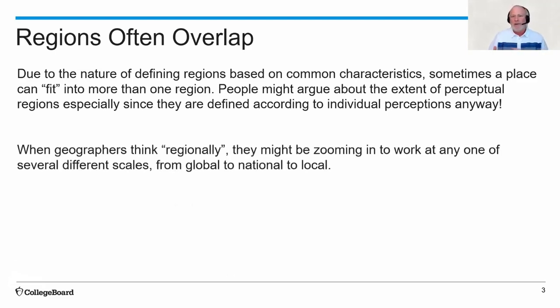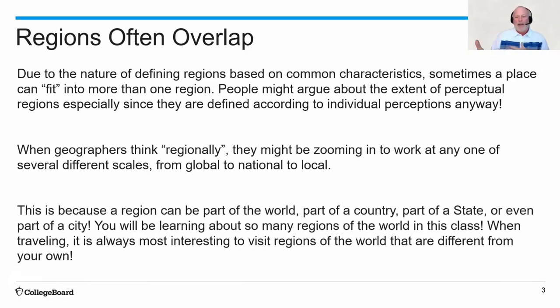But when geographers are thinking regionally, the big takeaway is that they are chunking down and zooming into smaller areas geographically so that they can look for those spatial relationships and those patterns and processes. So when we think about regional analysis, we could be looking at a local area. We could be looking at a part of a state, like part of Colorado. We could say we're looking at part of Canada, or we could say we're looking at part of Latin America.